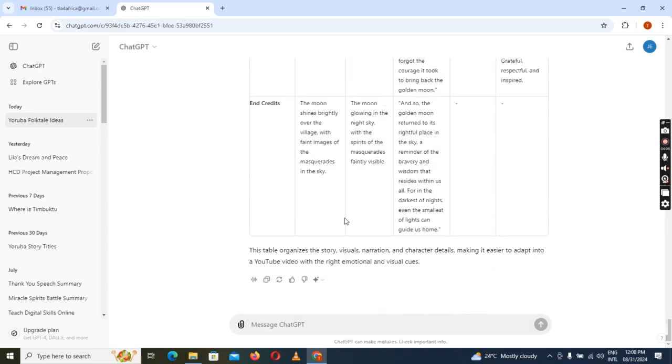So we can try something else. Okay, we've gone to the African folktale side. Let's try something more modern. Let's use a modern scenario. You can even do something foreign. You can even use a different culture. You might not use Nigeria, you might use South African culture, you might use Ghanaian culture. You will see the context will be in Ghanaian culture, with Ghanaian names, with Ghanaian attires. You can even use European culture, whatever you want.